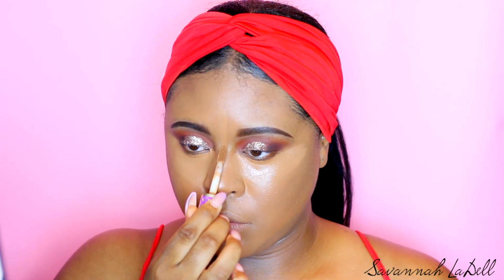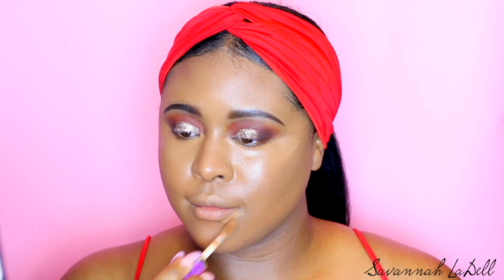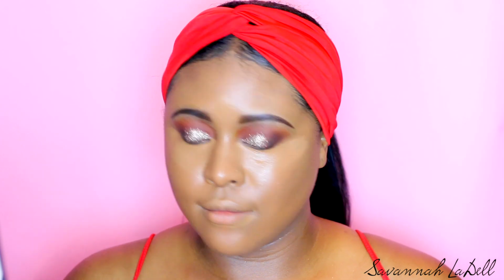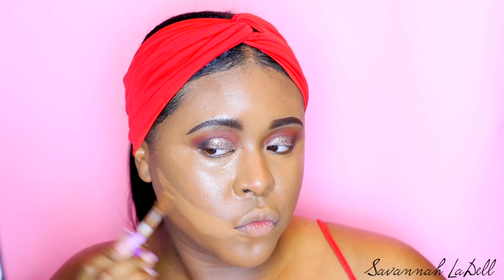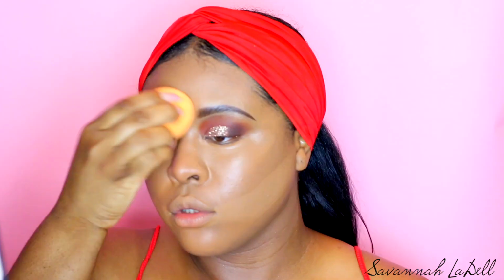Now I'm dragging it down the bridge of my nose really slow. And I like to hit my Cupid's bow and underneath my bottom lip just to make my lips look a little bit more pouty. And I'm also dragging it right underneath that contour, and this is going to help clean the contour up and snatch the face even more. Now I'm blending it out. I just zoomed right through this.